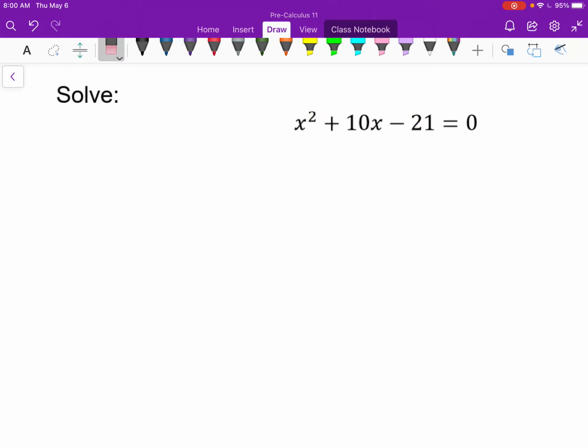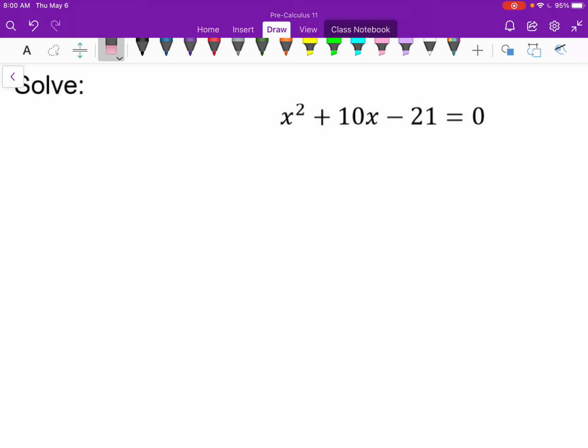So how can we solve it without graphing? Well, we can solve it by completing the square. So first, I want to just basically ignore the right-hand side of the equation. In fact, I even want to ignore the minus 21. I want to just focus on x squared plus 10x. And as we did in the last chapter, I want to give myself some space, and I want to create a perfect square right here.